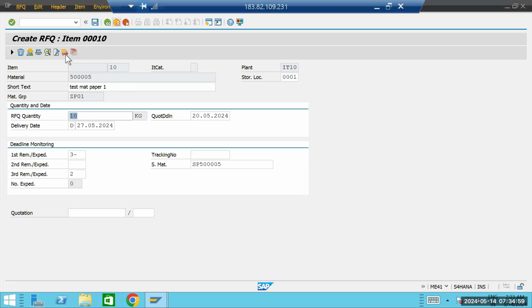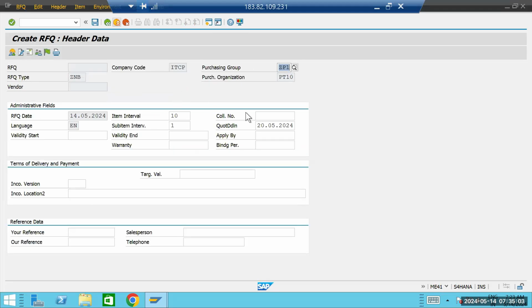And here you can go to the header section. Now in the header section there is a collective number. So let's say for the material for which we are asking for the quotation, we have multiple vendors, and for those multiple vendors we are sending different quotations.